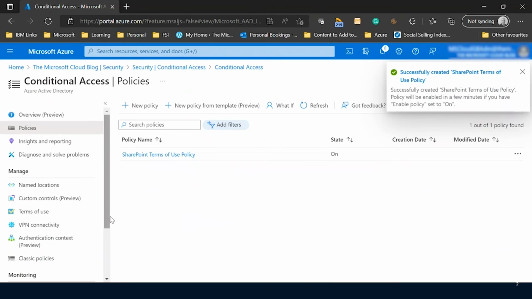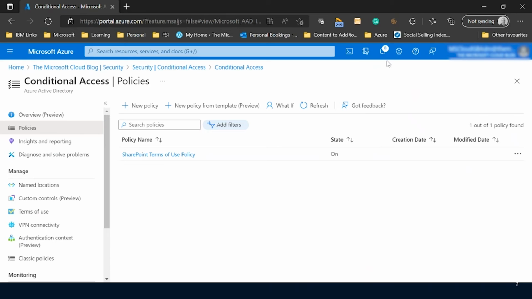Now again, this actually doesn't take too long to create, but I found that if you go and try this policy straight away, you get a slightly weird error message. So we just need to wait a few minutes before we pop into a browser session and test this out.